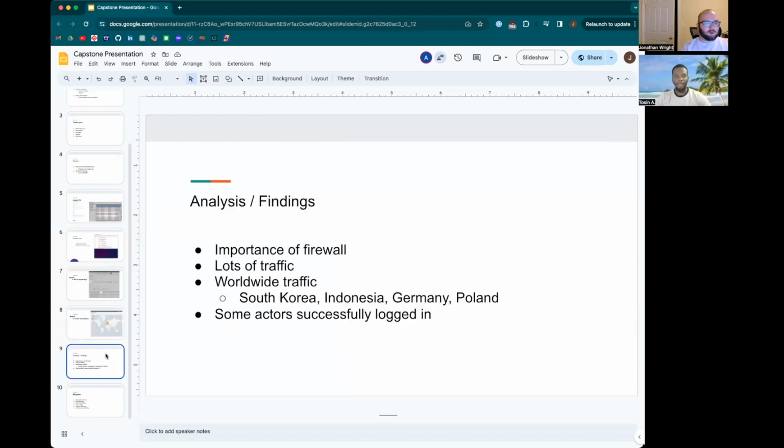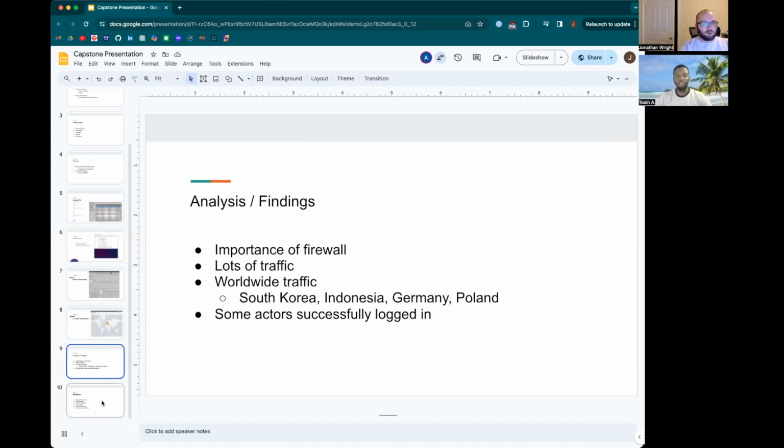Next slide. So what are the findings? What is the analysis done during the course of this project? We cannot stress enough the importance of a firewall, because there's a lot of traffic in the minutes after setting up the honeypot, and we are getting attacked from everywhere in the whole world. Like I mentioned earlier, South Korea, Germany, Poland, and so on.